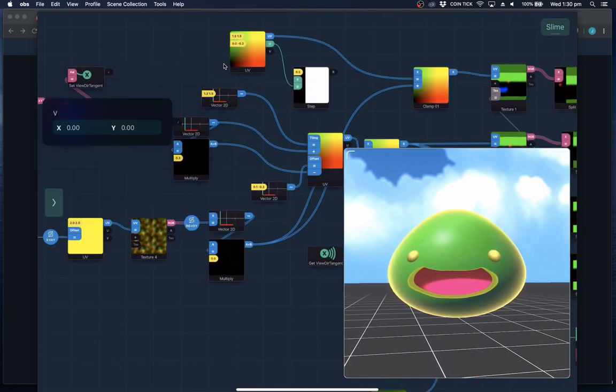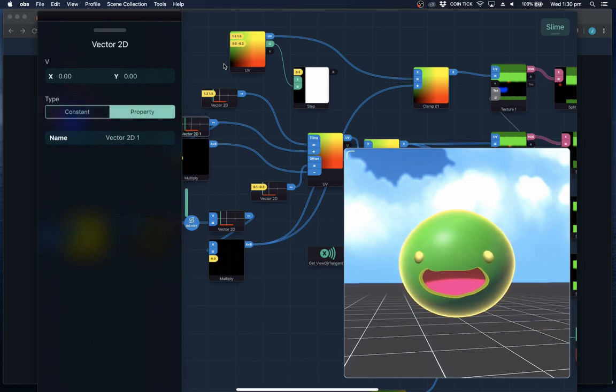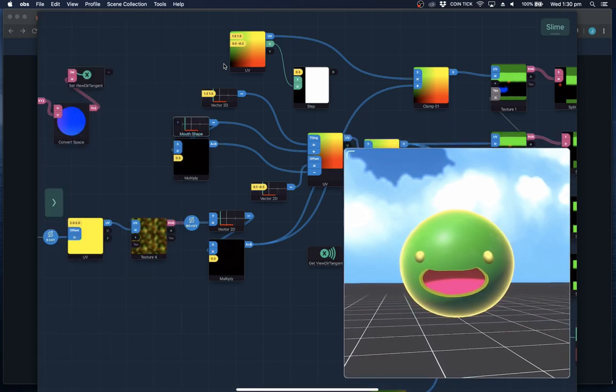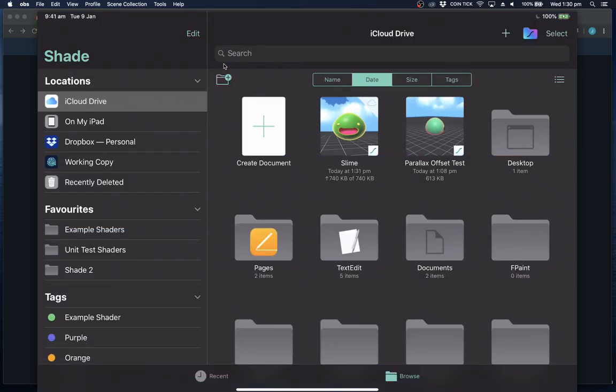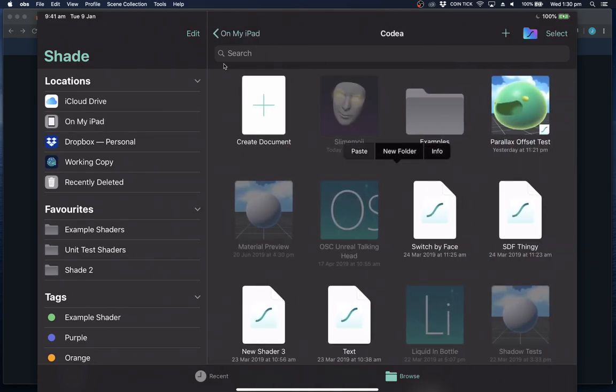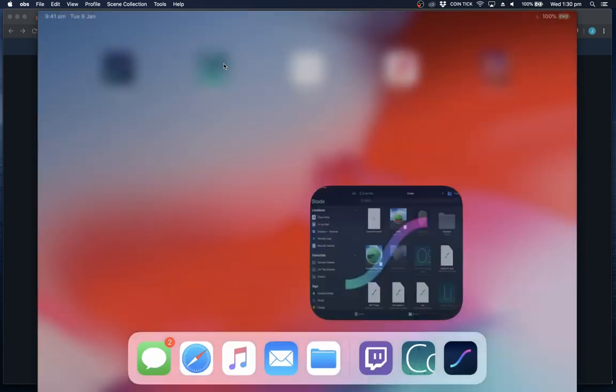So I'm going to make this a property and call it mouth shape. Right, so what I can do now is take my slime and copy it and put it into Codea, which is our other app. That's called Slime.